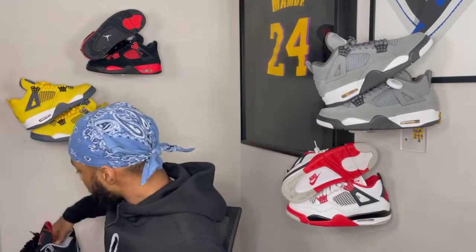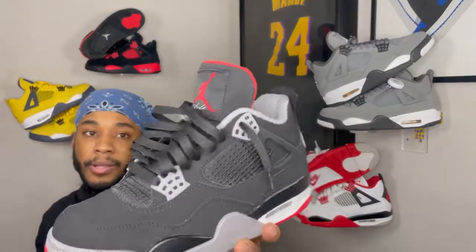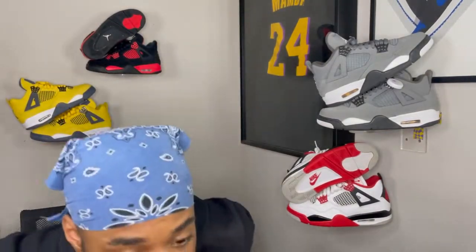But like I was saying, that is the ways I would lace Jordan 4. This is my preferred way to wear them, but I might switch it up on you, and wear them like this from time to time, you feel me? But most of the time you see me, I'll probably have them laced like this. But yeah, man, that's how I like the Jordan 4.